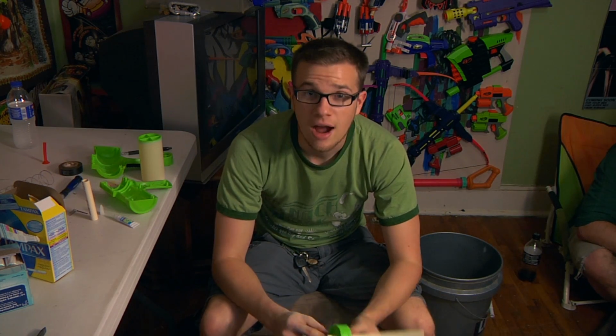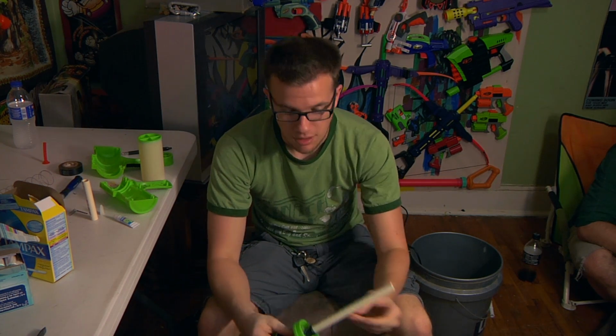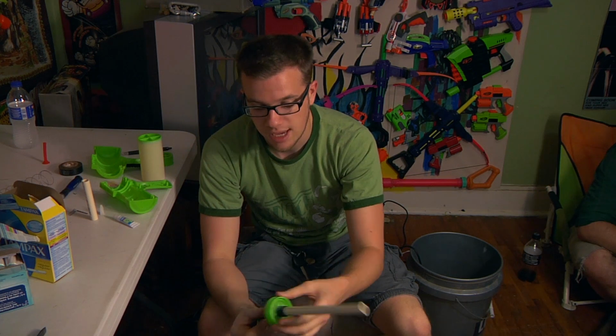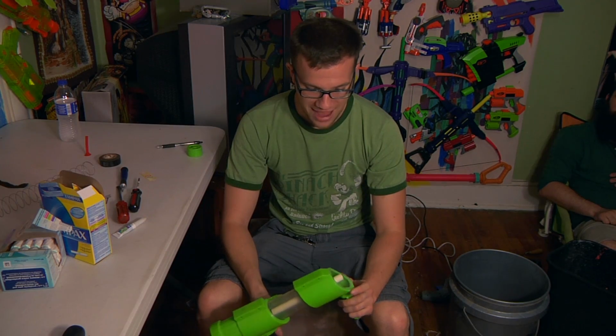I just dremeled out the center kind of gap a little bit more to accommodate the CPVC barrel. I've got E-tape on here to act as a stabilizer. I hot glued all of this in here to really anchor it in. I had to dremel out the back as well. I've got this back washer piece and that's just gonna go back together and it's all gonna fit back together pretty well, I think. I don't know if I have a name for this.